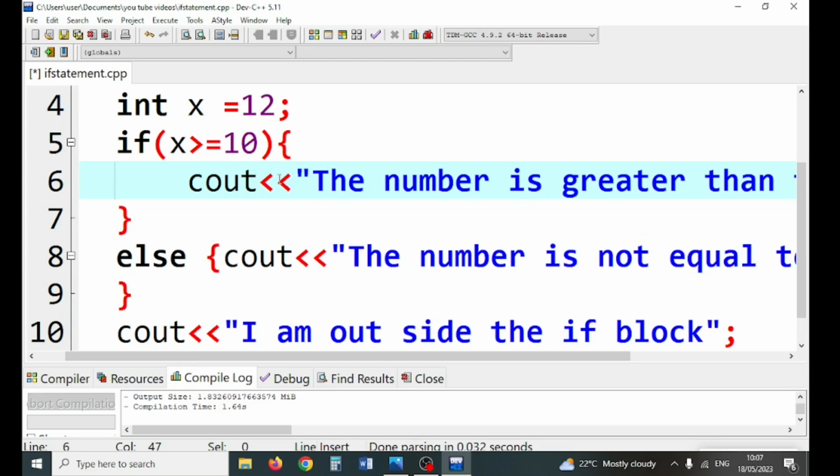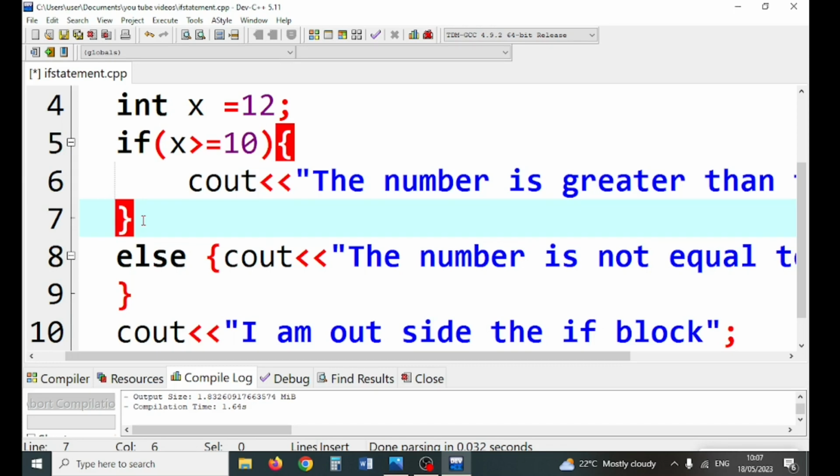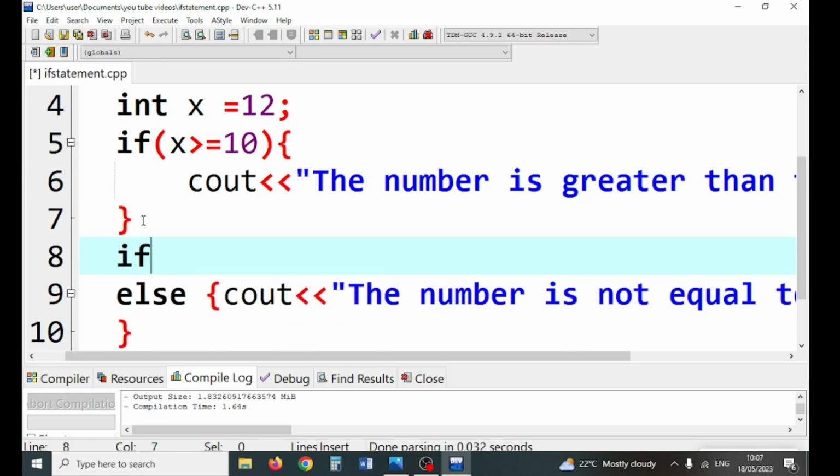Then we can also have another if. We can say immediately after that statement, it starts from there and ends there. Then we can say if x is greater than 5, what will happen?